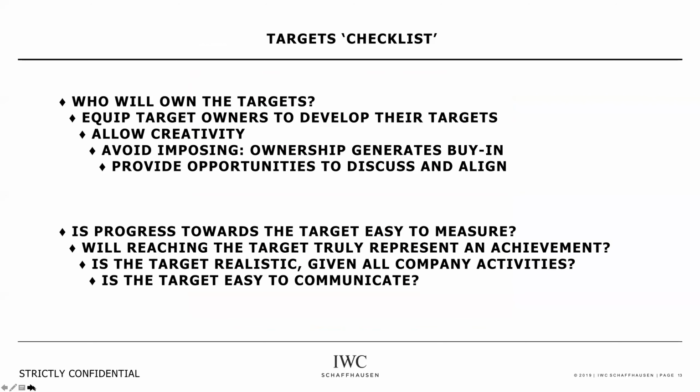The next step is going to be we'll streamline the list of targets. We don't want to have so many that it becomes difficult to communicate. And here I have a checklist of what I'd recommend as a way to develop targets. I'm really fortunate because I have so many senior leaders in my sustainability committee. It means that when there are differing opinions about if a target is achievable or if it's something that we want to communicate, those different opinions get addressed and worked out very early in the target setting process.